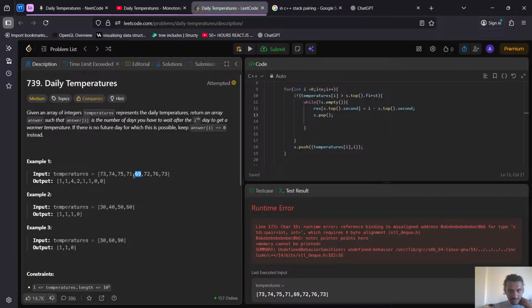Is 76 greater than the top, 71? We check if 72 is greater than 69. As 72 is greater than the top of this stack, which is 69, once we put this, this index at 69, let's put the index here.